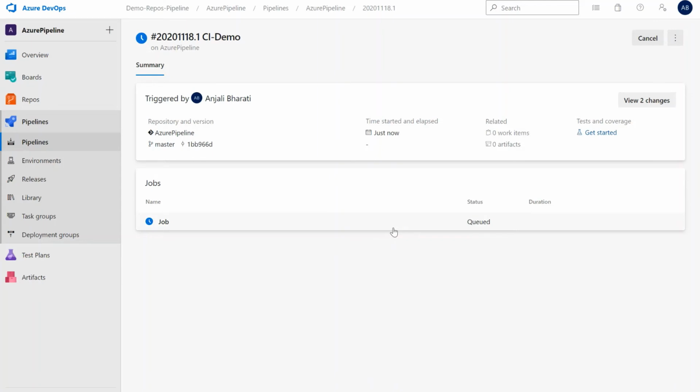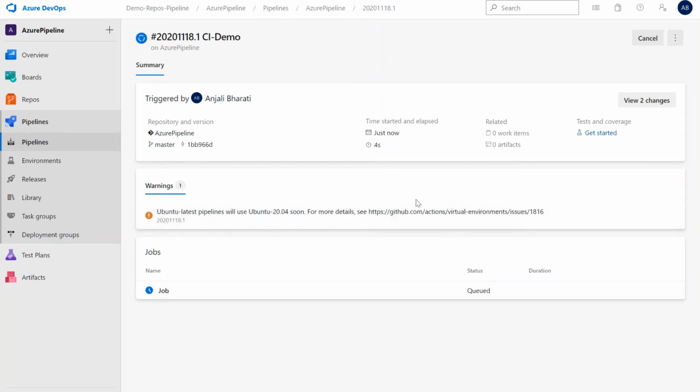Here you can see that our build is running. It will take some time. Wait for a minute. Okay, here you can see that our build is success.